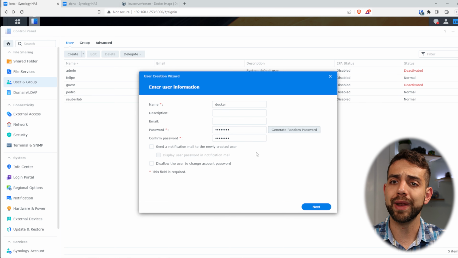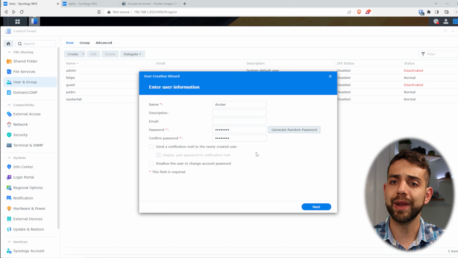So I put next, and now the quota. I don't need to define any restriction because they will only use Docker, and I need to allow them to use as much as they need to run the application. So I don't need to define any limitation. Put next, and now the applications that I want to allow. Initially I will deny everything, and then I will allow them to use file system and SMB. SMB is interesting to have access to the folders, and file system because they're using Synology. So now I put next, no quotas as well, no restriction of speed, and I put next, and I put done. Now I have my user called Docker.